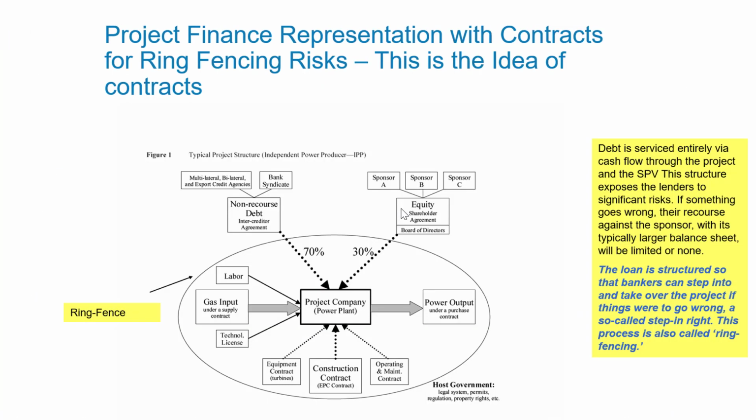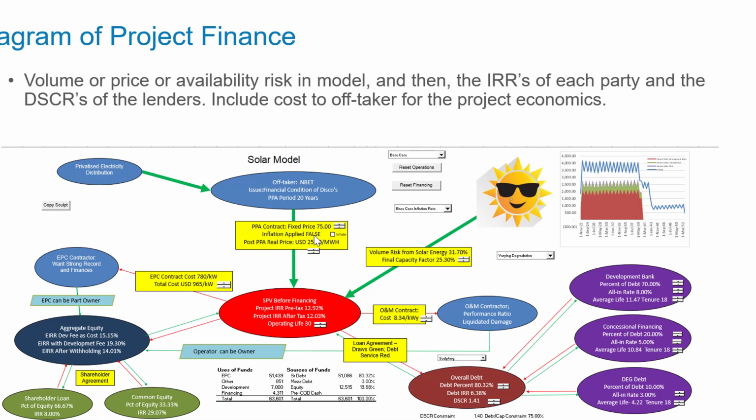Here are some diagrams from all these books. Okay, I collect these project finance books. This diagram is pretty good for one reason and one reason only, in that they put a ring fence. If you would put a ring fence around this one, you put a ring around here, it would not be a very good shaped ring. Okay, it would be right around here.